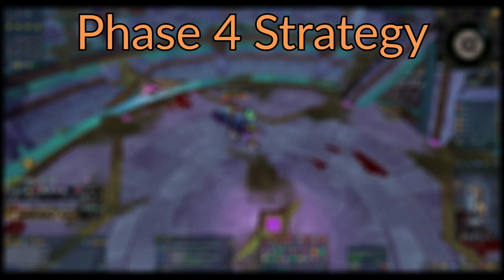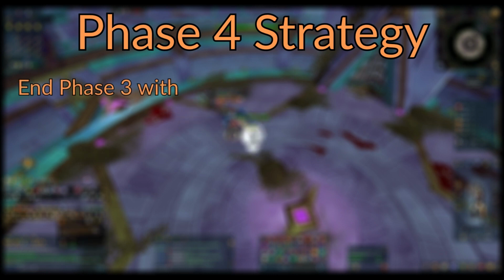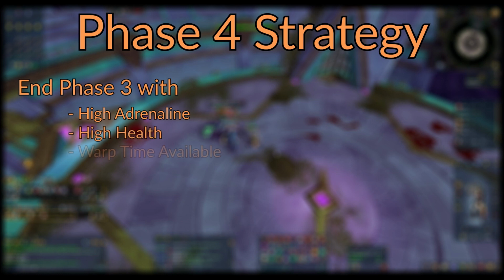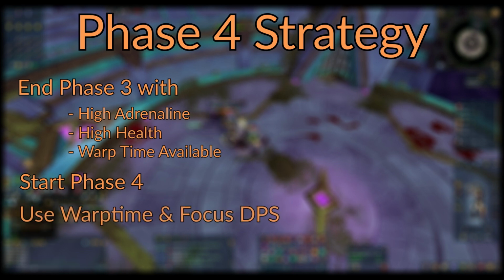So in general, the pattern I'd recommend for dealing with Phase 4 is the following. First, use the final parts of Phase 3 to build up your adrenaline, your HP, and to make sure that warp time is off cooldown. Next, take Kerapac below 50k HP and trigger Phase 4. Third, once you start damaging Kerapac, instantly trigger warp time and do as much DPS as possible and only eat food if you really need to. After 10 seconds, warp time ends and you get all your cooldowns, HP, and adrenaline reset.